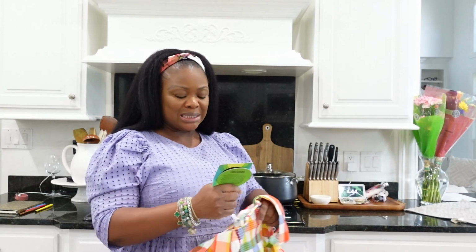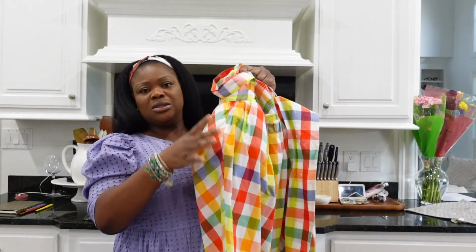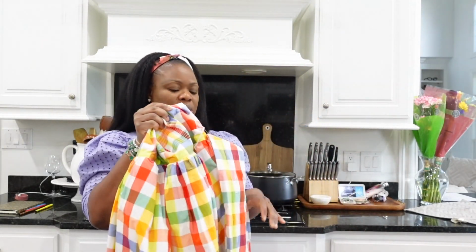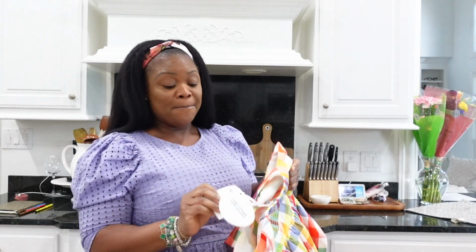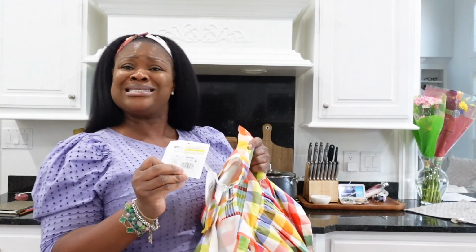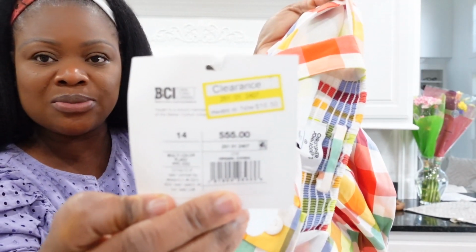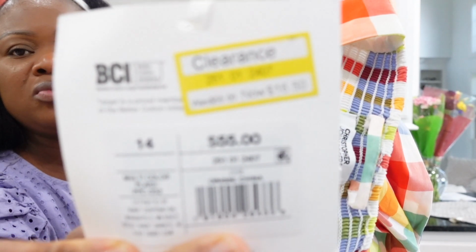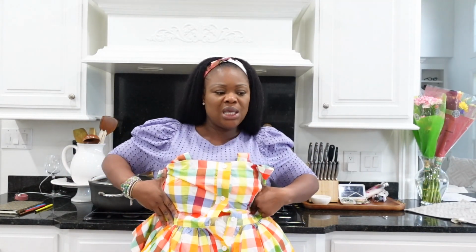And I've been trying to get my hand on this one. I wasn't sure about it because it's kind of got a little extra hip situation going. But I saw a couple of girls try it on and I'm like, okay, it's cute. But let me tell you the favorite part. My favorite part of this dress is it is $16.50. So it is on sale from $55 to, I don't know, is my camera focusing? All right, focus. Yes. So I snagged this one for $16, okay? I'm gonna try it on so you guys can see.